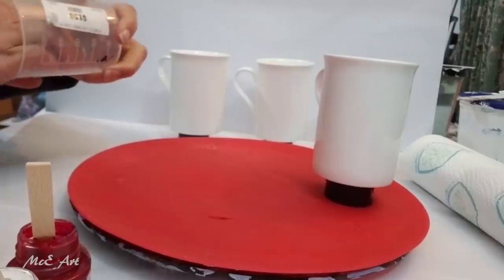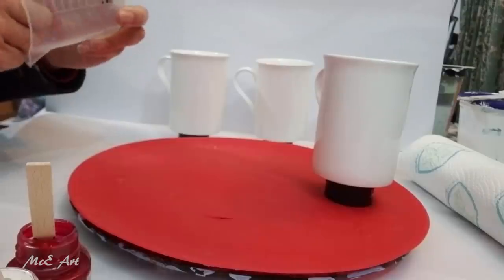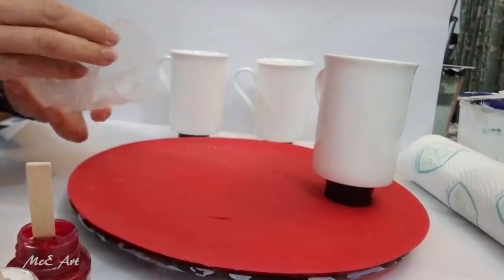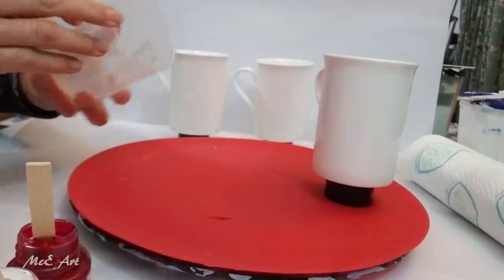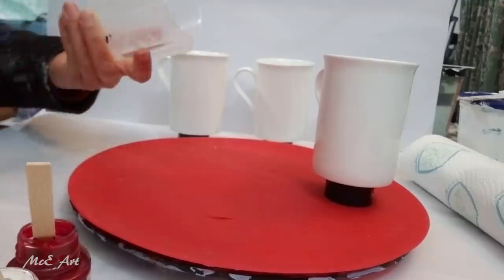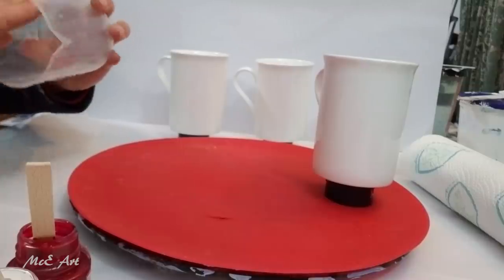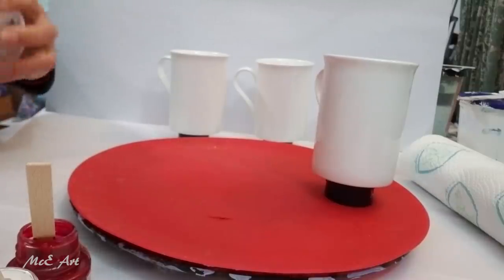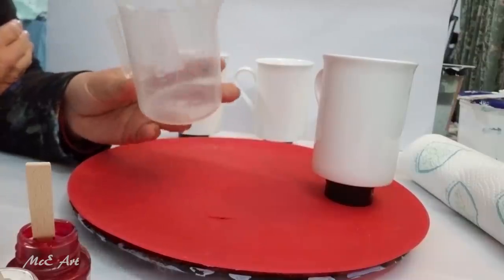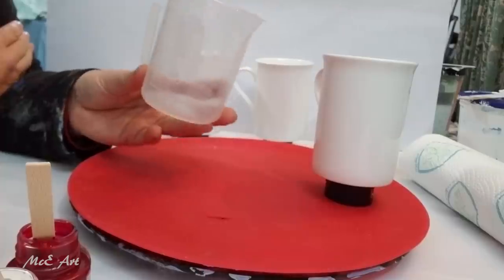What I am going to try and do, the cool thing is it does come off in the dishwasher if you wash it within 24 hours. As long as you don't bake it, you can get it off, and you do it reasonably soon. I've still got resin on the outside of that, but it's not on the inside, which is good. So I'm actually going to do a multi-layered jug and use it to pour all four.